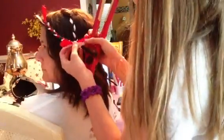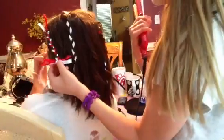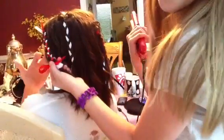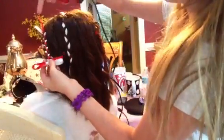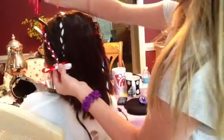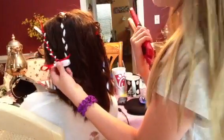So yeah. Alright, the last one that I did was this one, and this is my favorite one. I don't know why, I guess it's because of the bow, and it's just so pretty, but it's white and red, and the white to me, when I put it in, it sort of showed up a little bit as silver, I guess. Maybe it's because of the colors that I used it with, but anyway. So at the top, you've got these pieces poking out, and I didn't originally mean to do that, and I tried to hide it, but it sort of adds to it. Plus, that's not going to be showing once we put this pirate hat on.